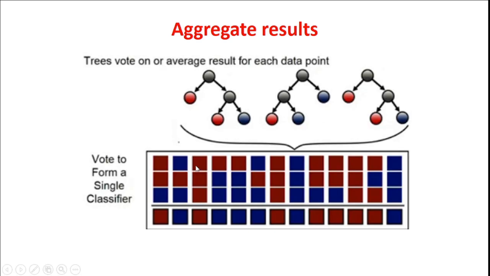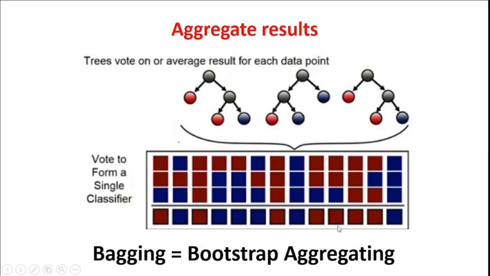In the same way, you have n number of decision trees. For all the decision trees, for example in the second case, see here, you have 3 decision trees. Out of these 3, 2 decision trees classify it as blue and the other one as brown. So while aggregating the result, it will be blue. In the third case, all the results are brown, so the aggregated result is brown. As a result, the aggregated results are blue with 6 and brown with 7, so brown wins. This is called bagging.